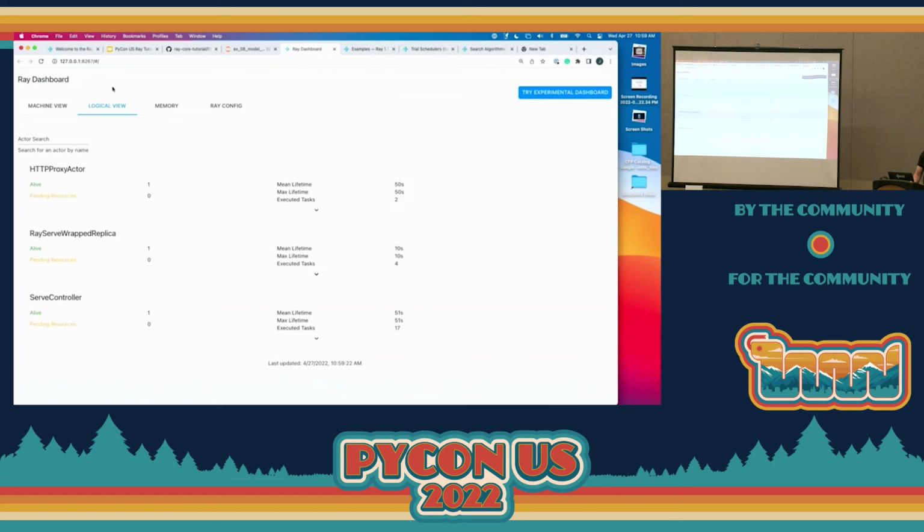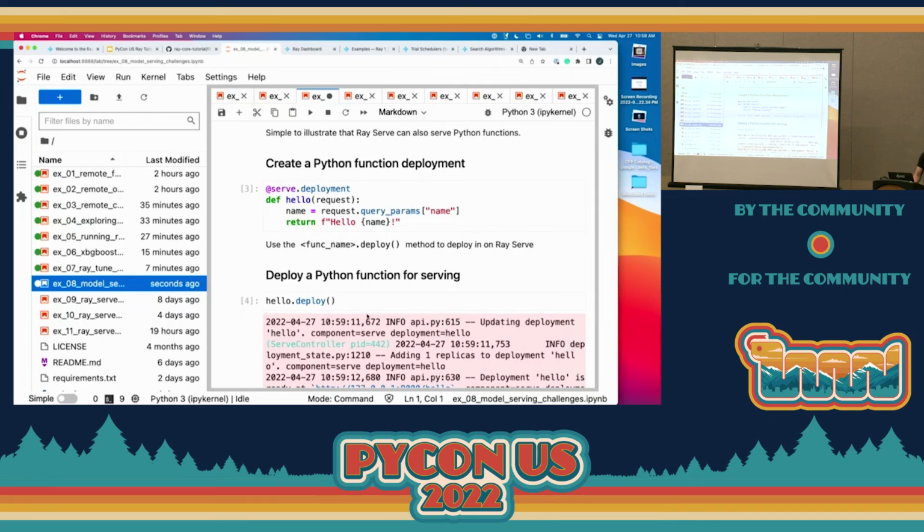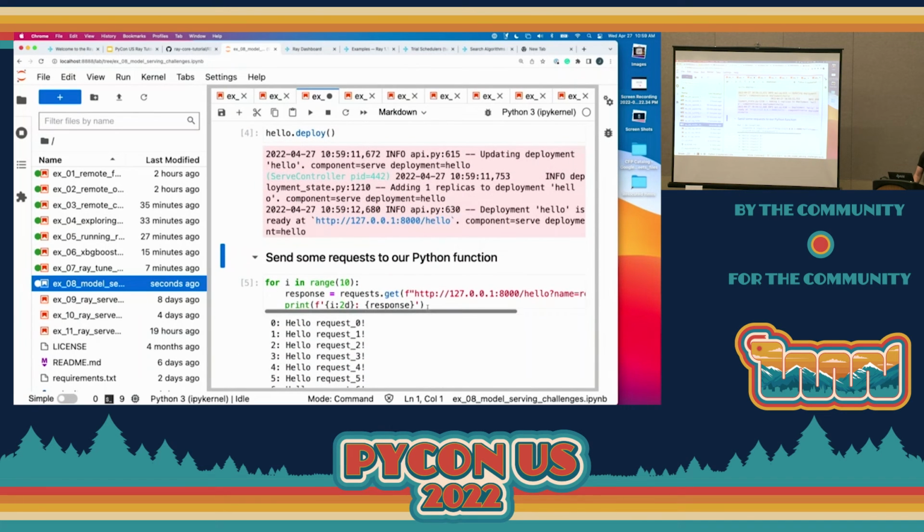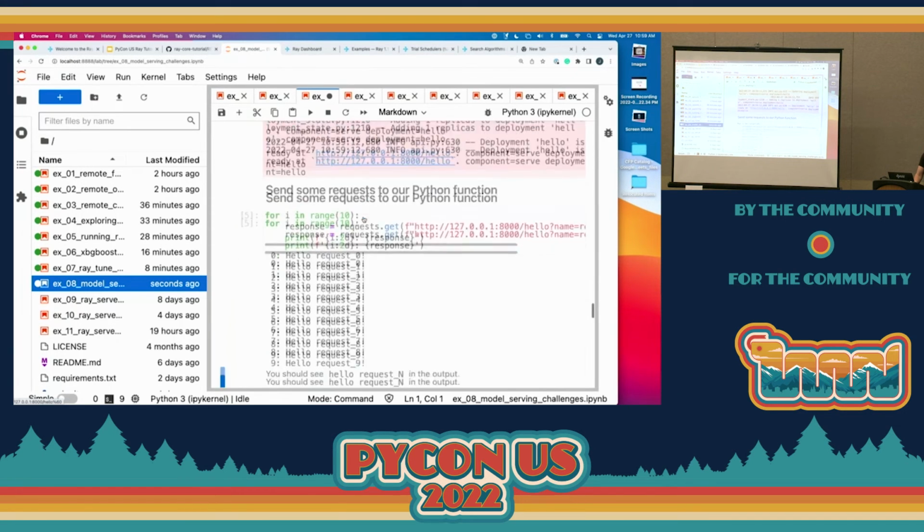I should have one replica over here. And now I can just send requests to that particular endpoint, right? Just using HTTP, which was the diagram I showed you. When you do a deploy, it does two things for you, right? So here I'm just using requests.get, and I'm just sending requests to it.